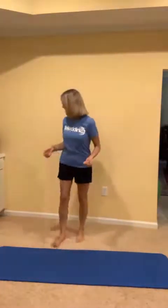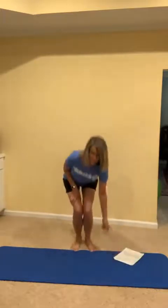So I'm going to do some simple stretches today. I am going to start off with just neck stretches. I count a little fast in my head, so I count to 45, hoping I get to 30 and hold the stretch for 30. I'm just going to tilt my head over and hold it.